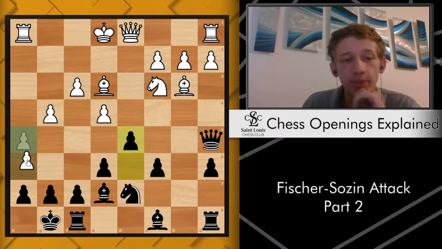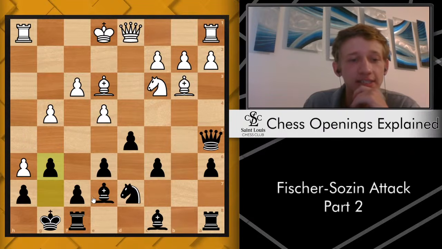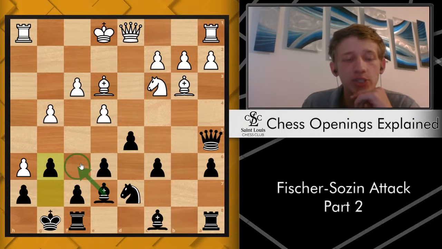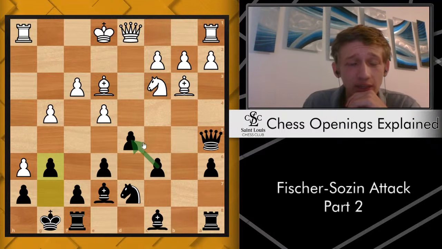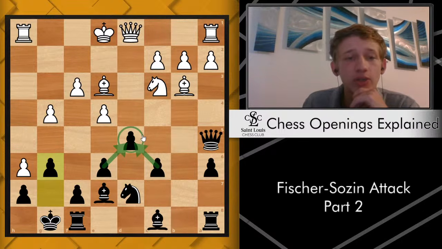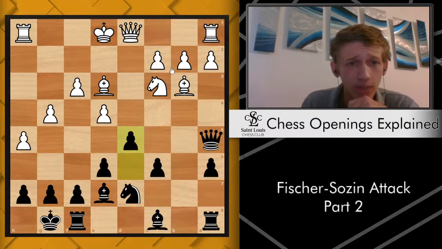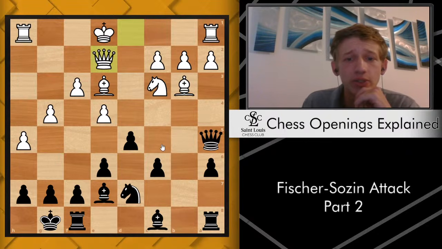Black is ready to meet the move h6 with the move g6. And we're going to reroute this bishop out to f6 to help guard some of these dark squares. And with a nice little central advantage, I do think that black is doing quite all right in this case. For example, another move, queen e2, we are just ready to play bishop f6 and get ready for these types of ideas.